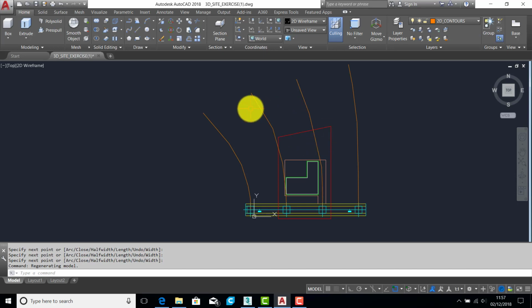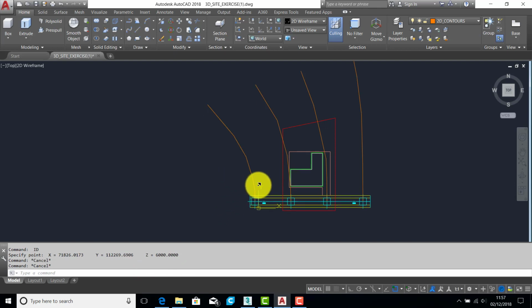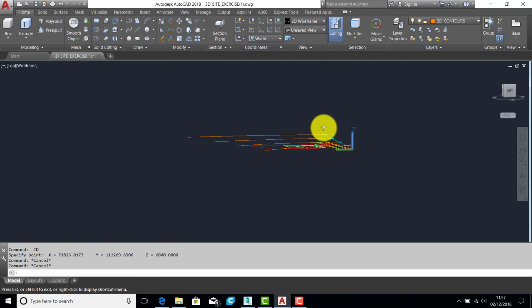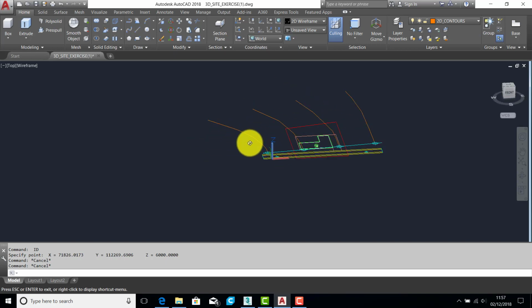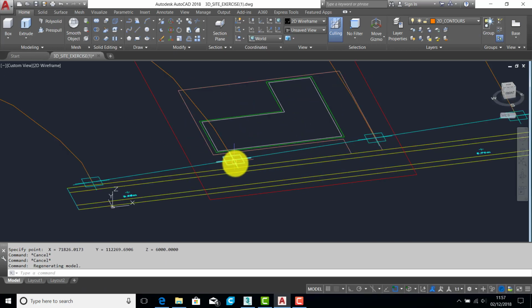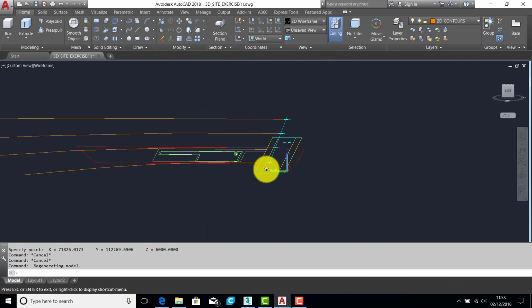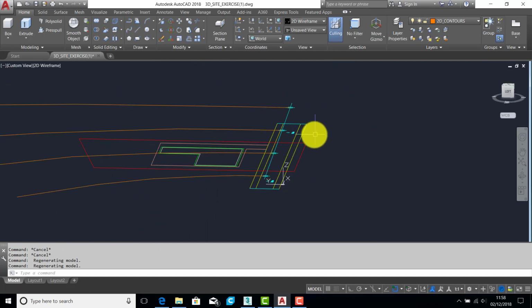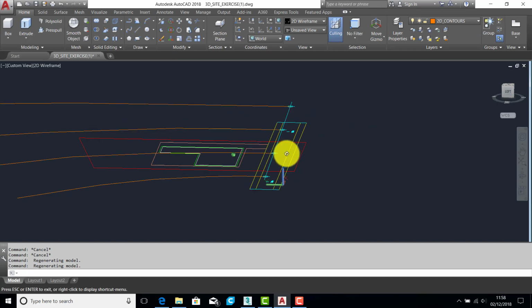Okay, so if I identify these points, I should have a Z height of 3 meters, 5 meters at this one, 6 meters here. All looks to be behaving correctly. And spin it over, we've got the slope of the land. Okay, this is just interpolated from 2 spot heights on the road. Okay, we're not going to be doing any modelling on this side of the road, so it's okay if just the contours are going in that direction.